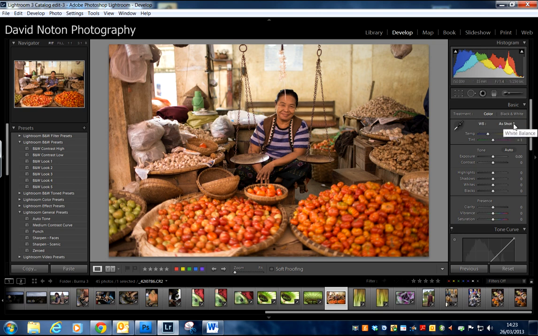Now I've imported the picture and it says white balance as shot, and the 1DX, for some confusing reason, when I have it set to daylight, gives me a daylight setting of 5050 Kelvin. It seems that all cameras come in with a slightly different figure around here, ranging from about 5000 to 5500 Kelvin. It's not something to really lose sleep over, but of course I could, if I wanted, set this figure in the camera to be 5200 and then import it as shot, and that would sort that out.